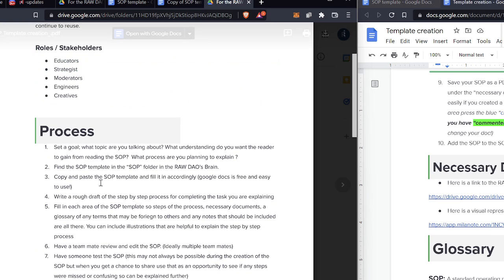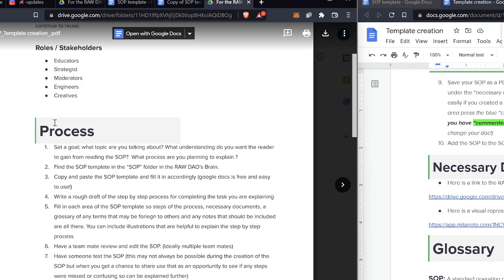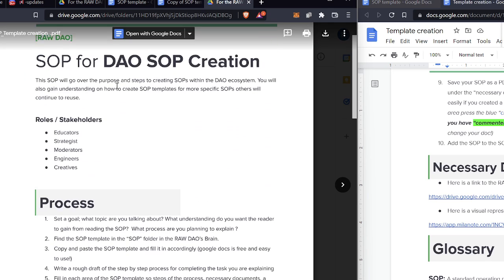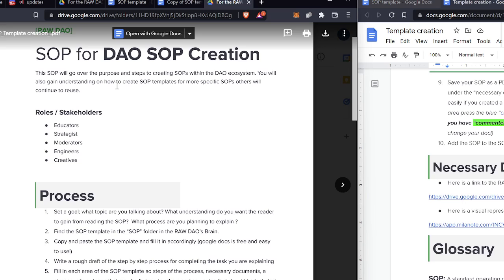And when you're creating it for others, it may also have specific names or different kinds of roles. So it does vary, but this is more focused on just the RAW DAO and our core building for that.